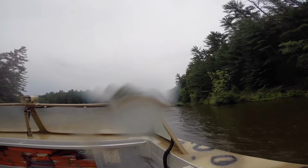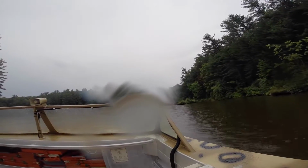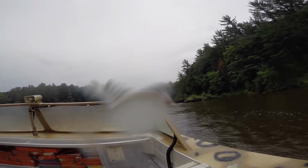This passage of water over to the left of the boat, this is the old riverbed. Now, the old riverbed does wrap all the way around Black Hawk Island, but I can't take you guys back there today though, because it does get pretty shallow at about 6 inches deep. Last time I went up there, I sucked up a whole bunch of sand in my blowers, got stuck on a sandbar, and my boss was not too happy with me. I think I'll stick to the main river today.